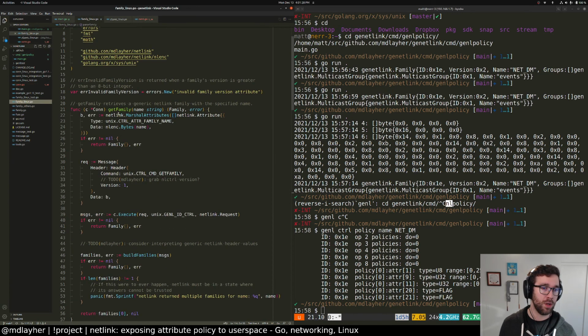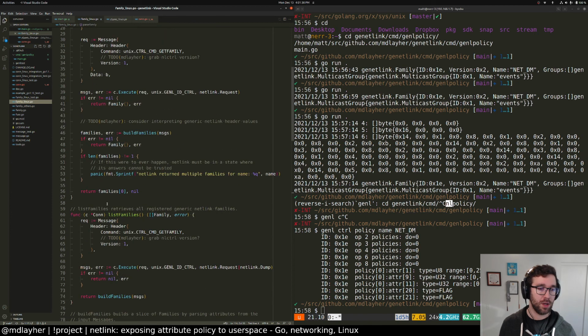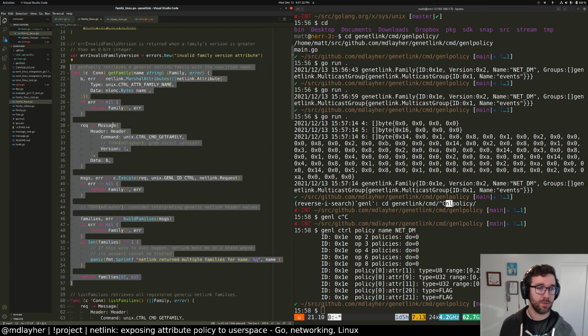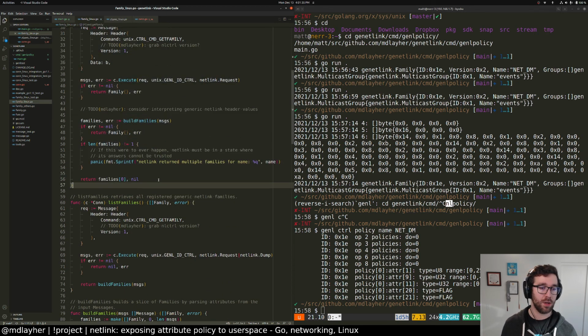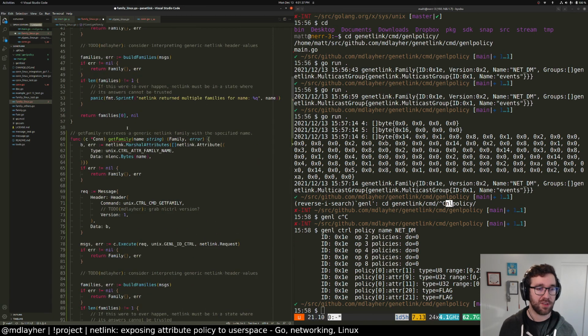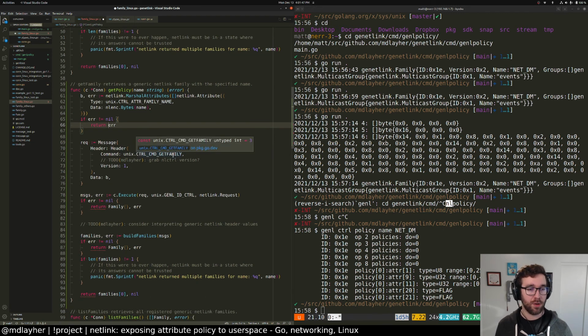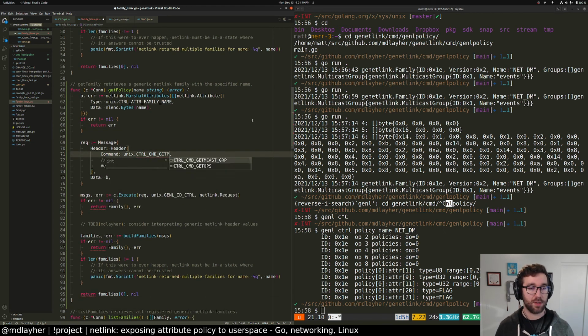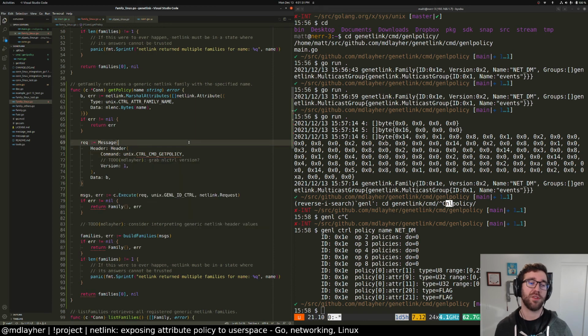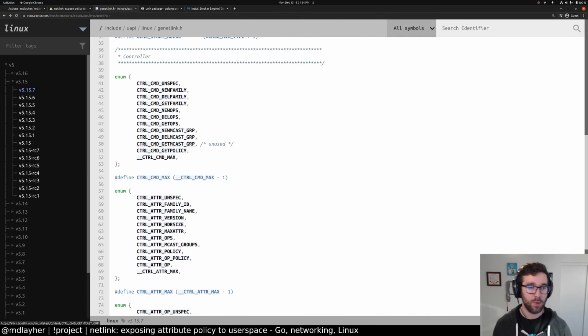So if we go back to family, we're going to take this, and we're going to copy this. Again, just doing something kind of dirty just to get this up and running. So we're going to get the policy. We're going to return a single error. So control attribute family name. I assume it's identified by the family name or ID still. So get policy, which also is not present, of course. So we need get MCAS group +1.